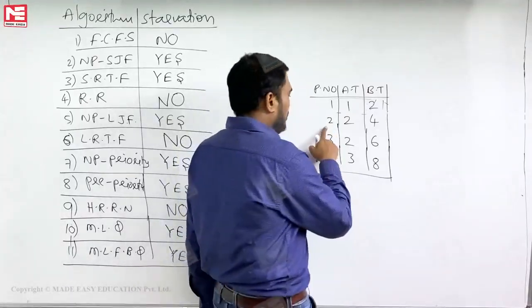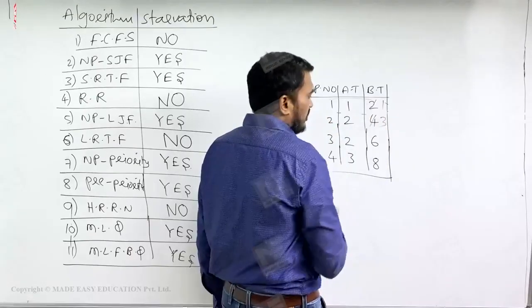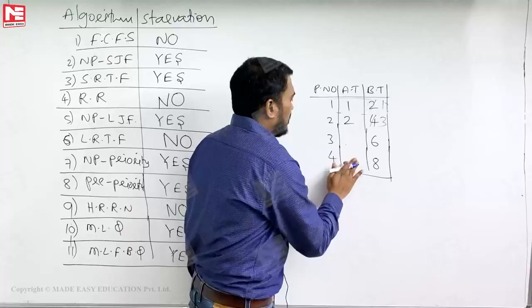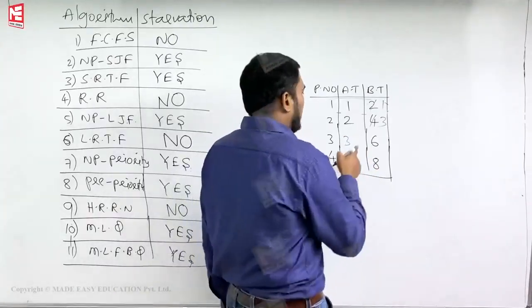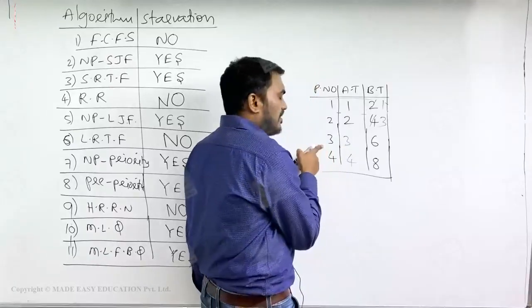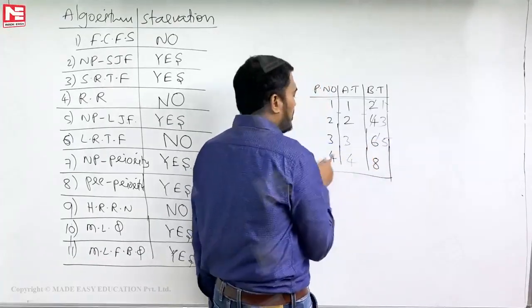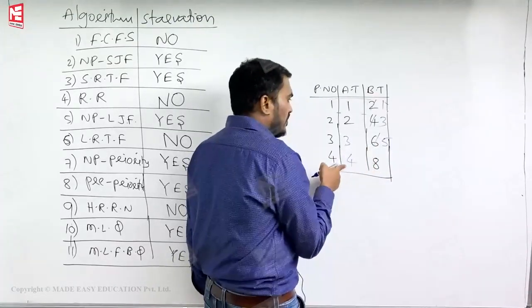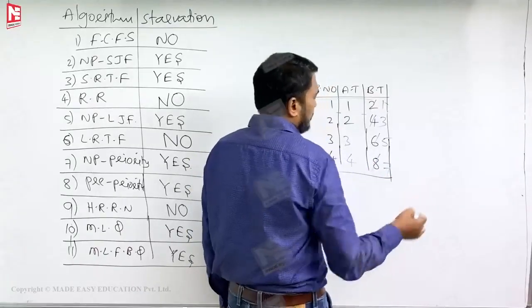So P2 was the longest job, so P1 छोड़ के P2 आया, executed for 1 unit, so that is 3. Now by the time 3, P3 also arrived, P3 आया था, so इसको 1 यूनिट चलाया, 5, and remaining time was what? Next, इसको चलाते ही time 4 हो गया, तो आपका P4 भी आ गया, तो इसको चलाया 1 यूनिट, that is 7.